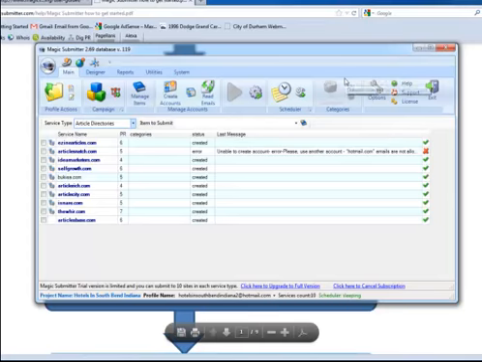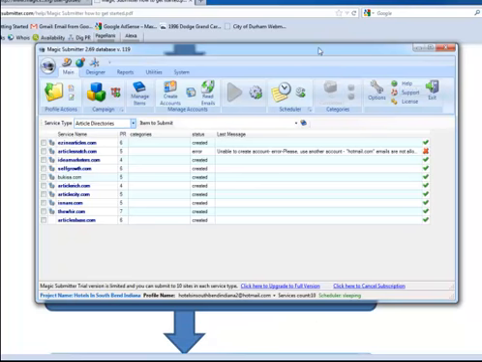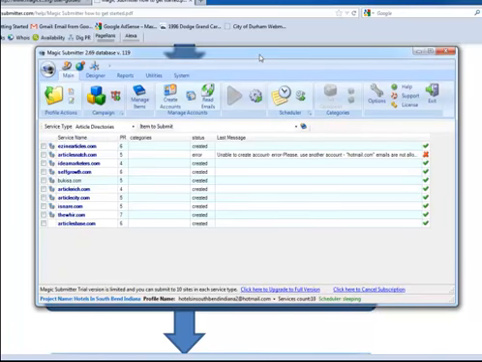Okay, I'm back, and it only took a couple of minutes, but I wanted to go ahead and wait an extra 15 or 20 minutes so I can show you how Magic Submitter reads the emails and confirms the directories that you've signed up for. But if you take a look here on the right hand side under the tab, the service type of article directories, and now keep in mind, guys, I'm shooting this video under the trial version, which is going to give you 10 sites for each service type.